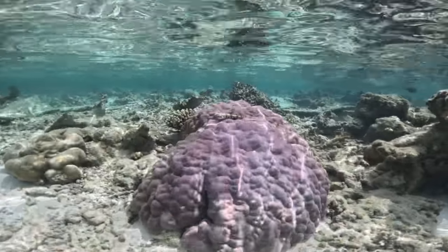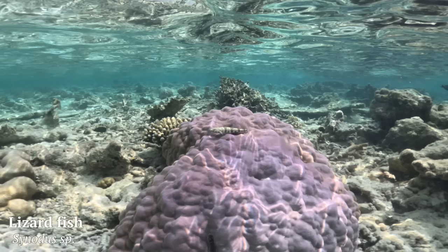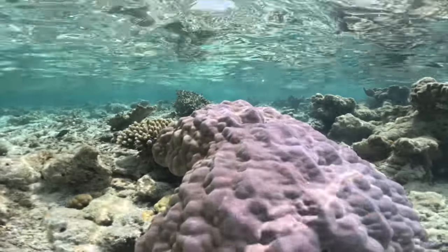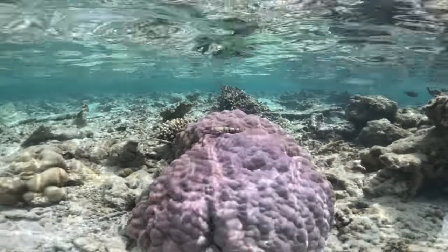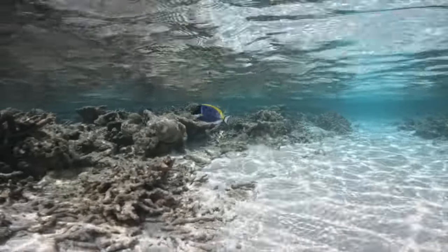Not too long after, I got distracted by this pretty big brain coral and a little lizard fish sitting on top. Despite their small size, lizard fish are predatory fish with mouths filled with tiny razor-sharp teeth, great for eating little crustacean species. They're also biofluorescent - shine a UV light on them and they glow really green, which probably relates to communication between members of the same species or possibly camouflage.